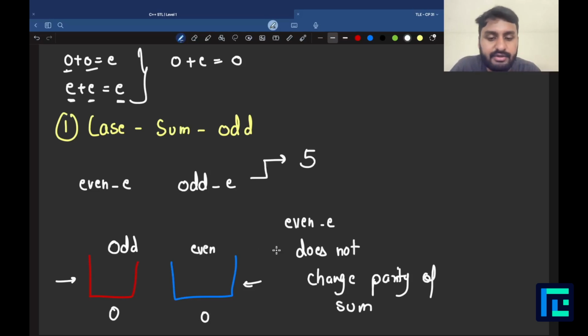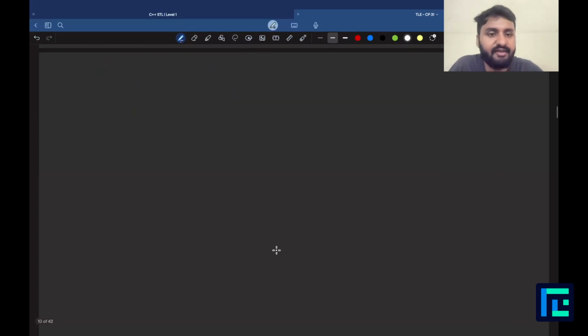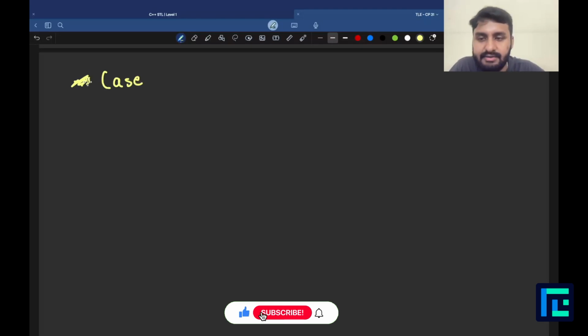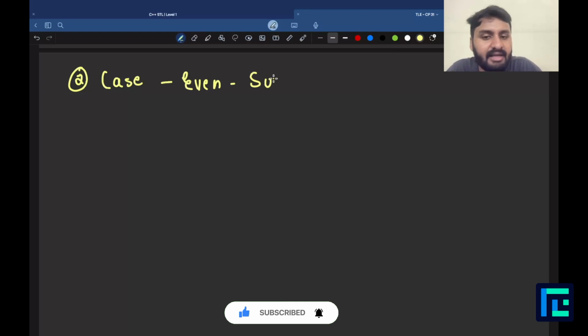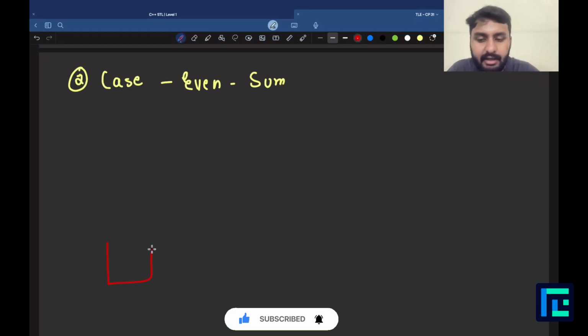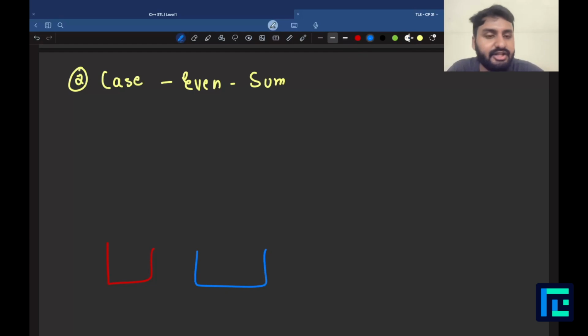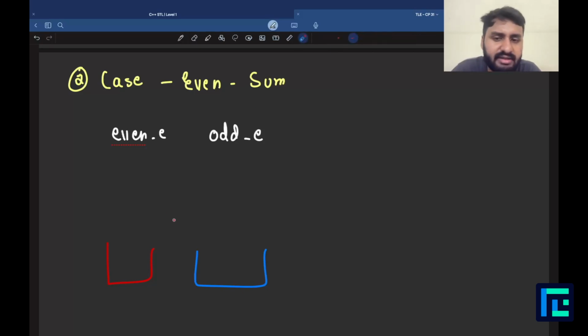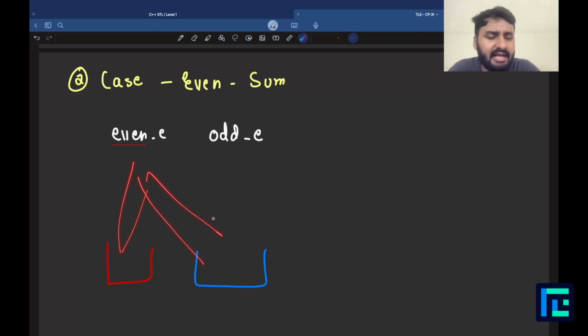All right. Now, of course, we can extend this to our even case. If I want to create my even parity, this is going to be the same case. All right. So this is case number 2. This is if I want to create an even sum. Same thing again. I have, of course, a red bucket. I have, of course, a blue bucket. And then initially I have some even elements, and I have some odd elements. Now, if I have some even elements, I'm hardly bothered with them because I start off with an even sum over here. I just keep on adding them at random places and the parity still does not change. So I just exhaust them, it doesn't matter.